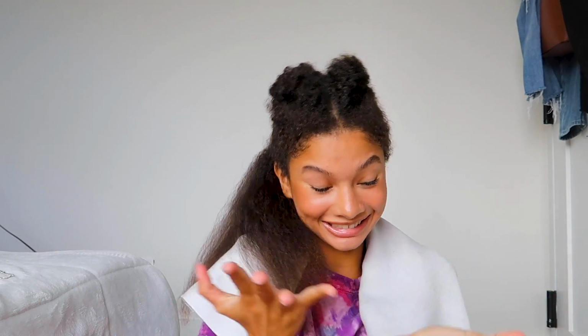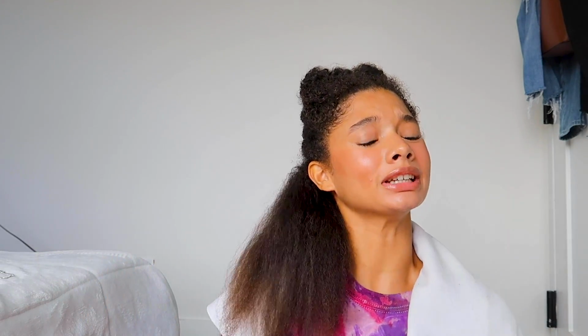She long, she getting some inches, or whatever. Yeah, I actually like this. Hold up, who is she? She got a little bit of inches and don't know nobody, period. Who are you? My hair still feels moisturized, which is good. So I'm gonna continue doing this.